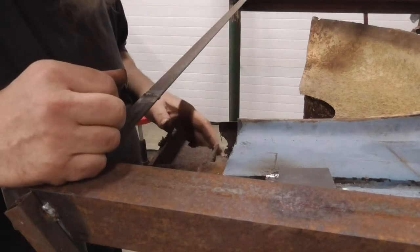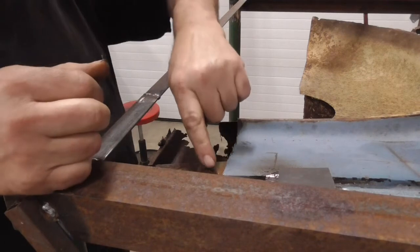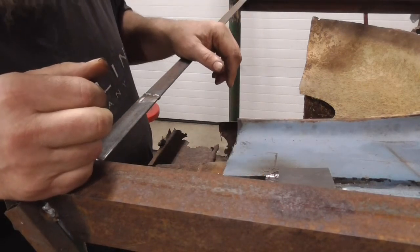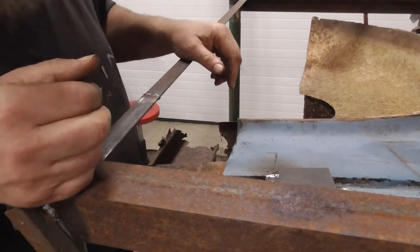And yeah, that rust goes right up inside of here. I'm going to have to see if I can dig it out. Rust has penetrated every orifice.